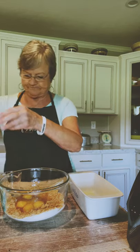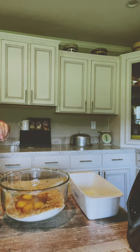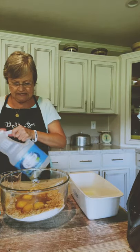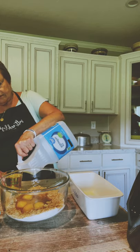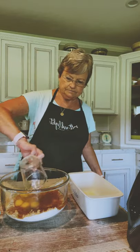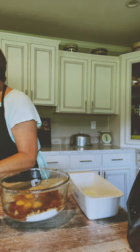All right. And then I'm going to add 1 cup of vegetable oil. Let me put this 1 cup of vegetable oil. And 1 teaspoon of vanilla.